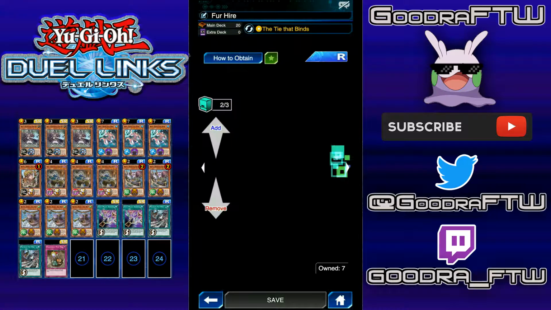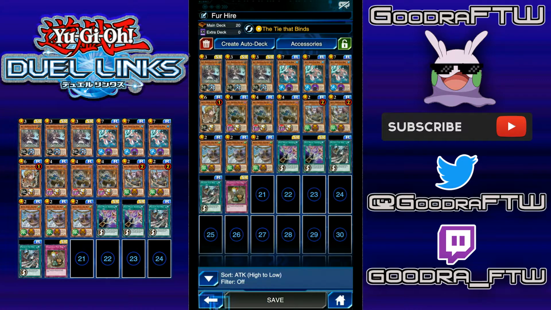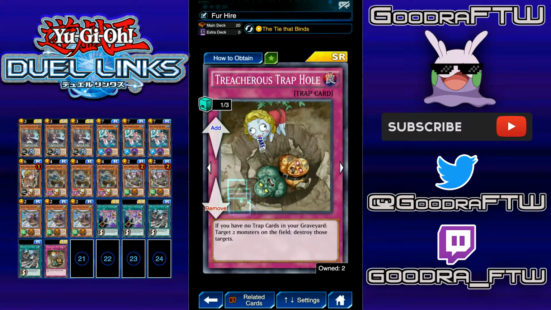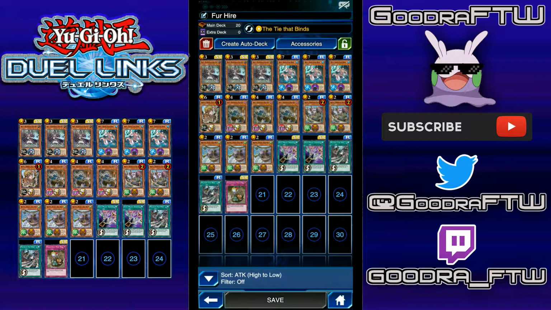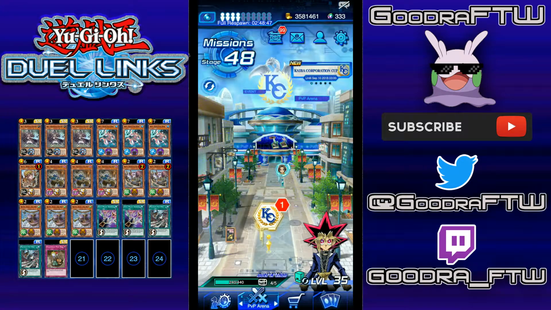So then we're running 2 Mayhem. This special summons a Furhire from the graveyard in defense position. You mostly want to set that and use it during the end phase, just to make sure you have a monster on board. And then the 1 Treacherous, because it's really good. And we are running the Tie That Binds, so all monsters on the field gain 100 attack for each monster you control. So we're going to jump into the KC Cup here.